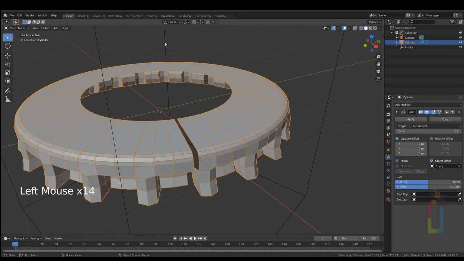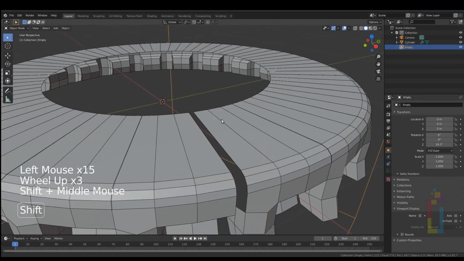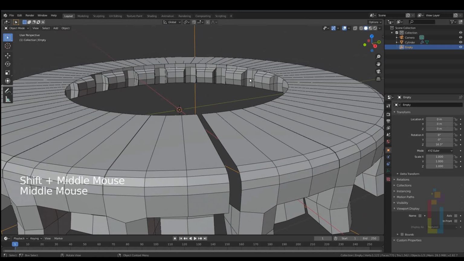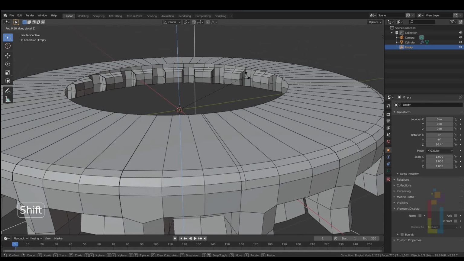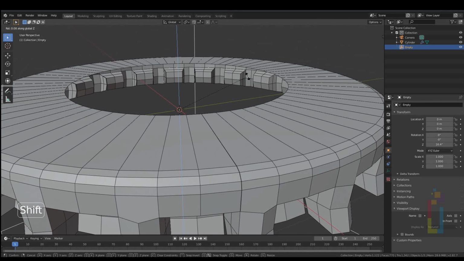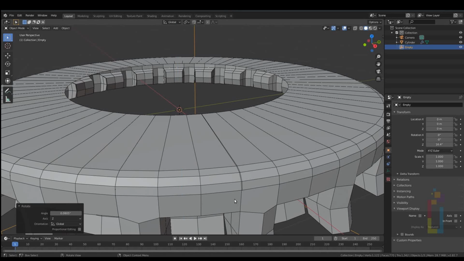Select the cube. Press R, Z and rotate a little bit until you close this area. You could leave an edge like this one.